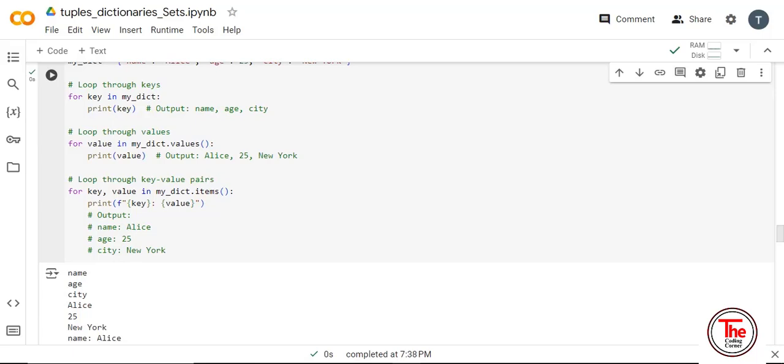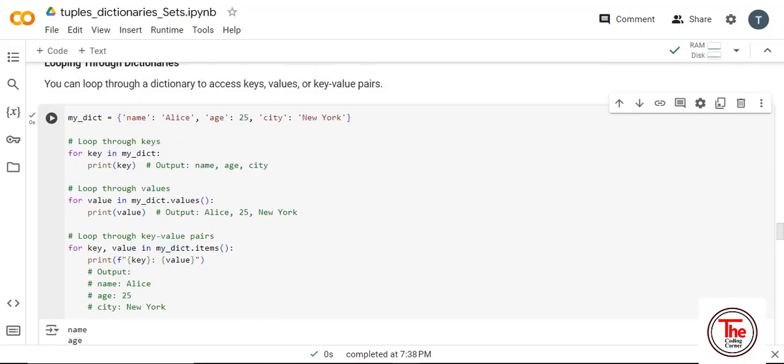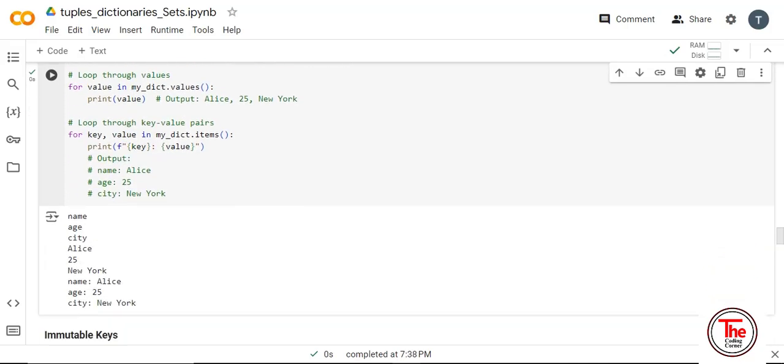If I just want the values, for value in my dictionary.values, print the value and it gives me the values: Alice, 25, and New York. And if I want them in pairs, I ask for both. For key and value in my dictionary.items, print the key and the value: name Alice, age 25, and city New York.